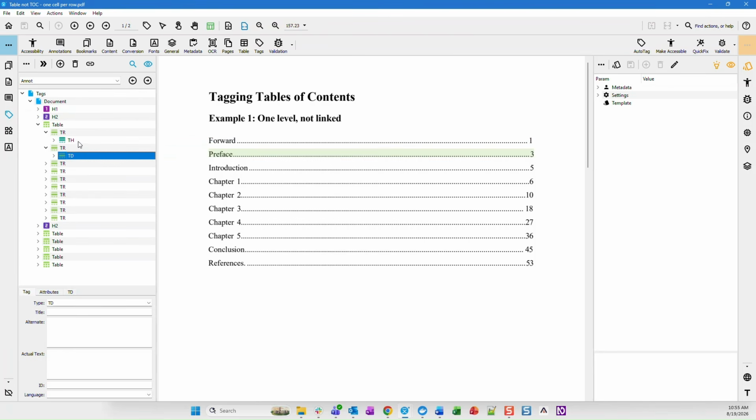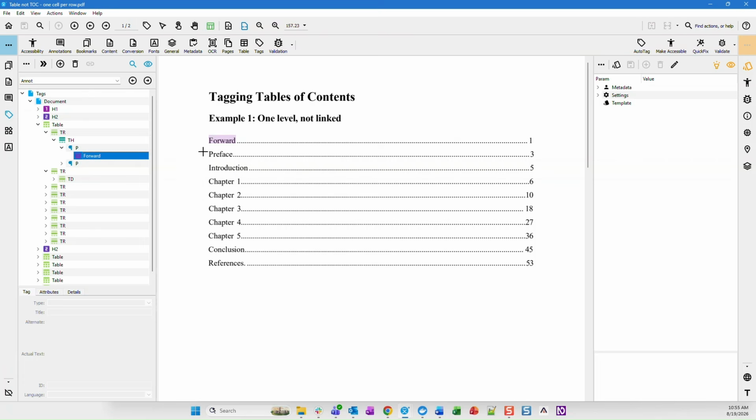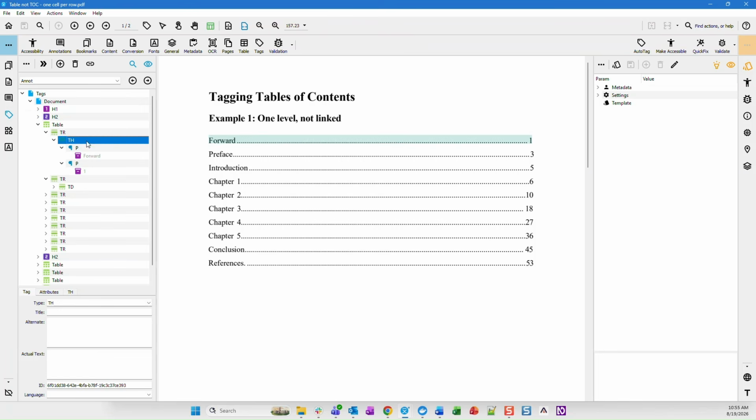We don't really care about that, but there's one cell in each row that contains all of the text that should be in the TOCI. However, when I open up that first cell, I notice that there's two paragraph tags, one containing the text on the left-hand side of the table of contents, and the other containing the page number on the right-hand side.